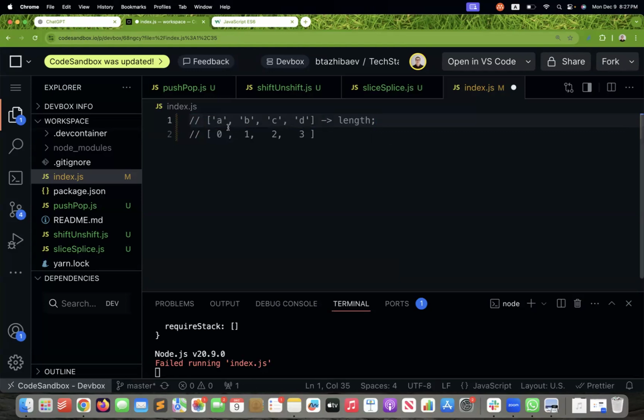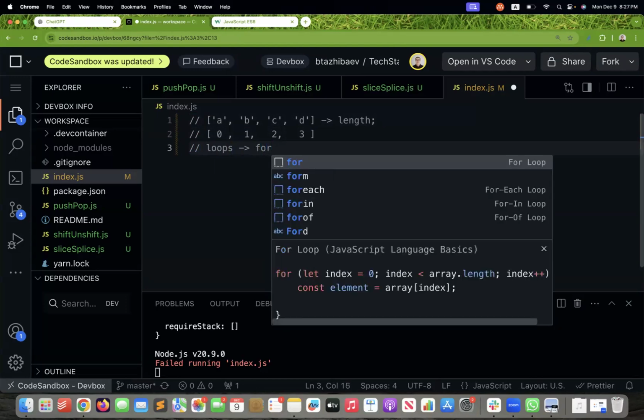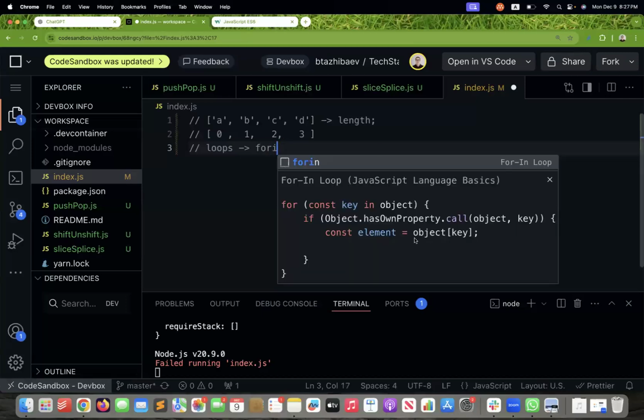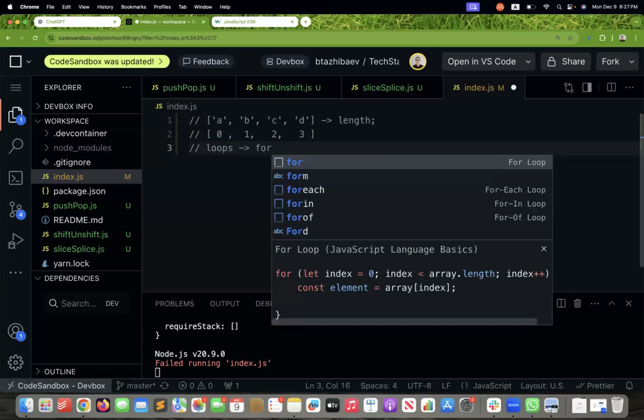And in order to access each element of this array, we can use loops. To manipulate or to check the indexes of an array, I like to use the traditional for i loop. There you go, the regular for loop, the regular way of using the for loop in JavaScript.